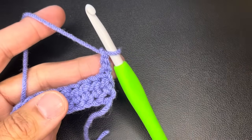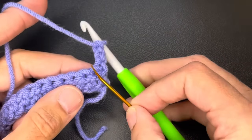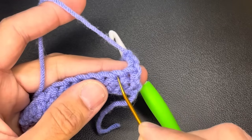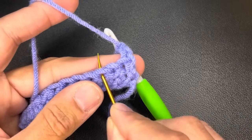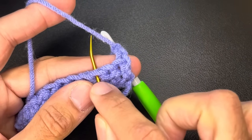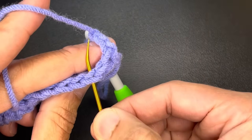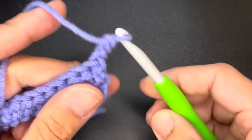So I'm just going to grab my pointer very quickly. So we have the 1st stitch, the 2nd stitch, and the 3rd stitch. So we're going to insert 3 double crochets into this stitch, making sure we pick up the front loop and the back loop. Okay, so let's go ahead and do that.